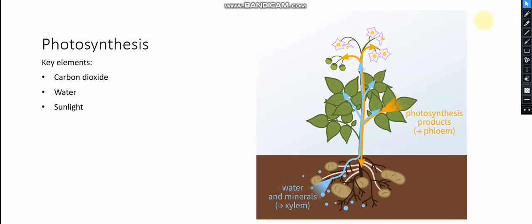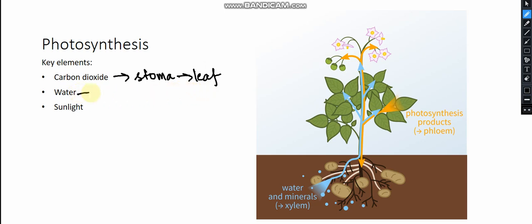Good morning, everyone. Today we will be discussing roots and xylem vessel, to be very specific, in a vascular bundle in this video. We know that the key elements of photosynthesis are carbon dioxide, water, and sunlight. And we know by now that carbon dioxide enters the leaf from the atmosphere. It's present in our environment, so it enters from the air into the leaf, and the passage from where it enters is the stoma.